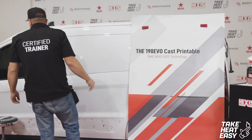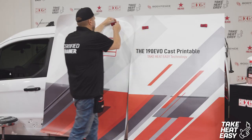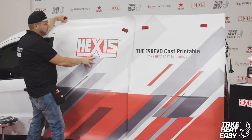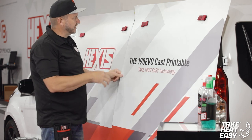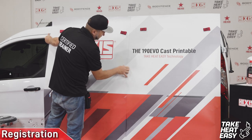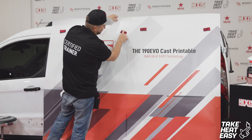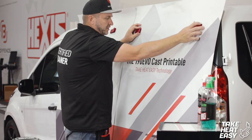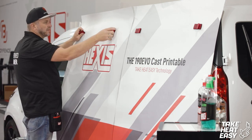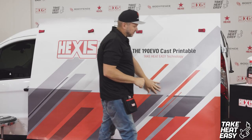That's basically where I want it. Panel number two — again relying on my shag magnets. The print does have a one-inch overlap, so I'm using each one of the print lines for my registration. Having the magnets is very handy for doing this. Now that I know the print is where I want it, I'll go ahead and move my second panel out of the way. Normally I'll leave it on the vehicle and just move it over a little bit, and this panel is ready to be applied.